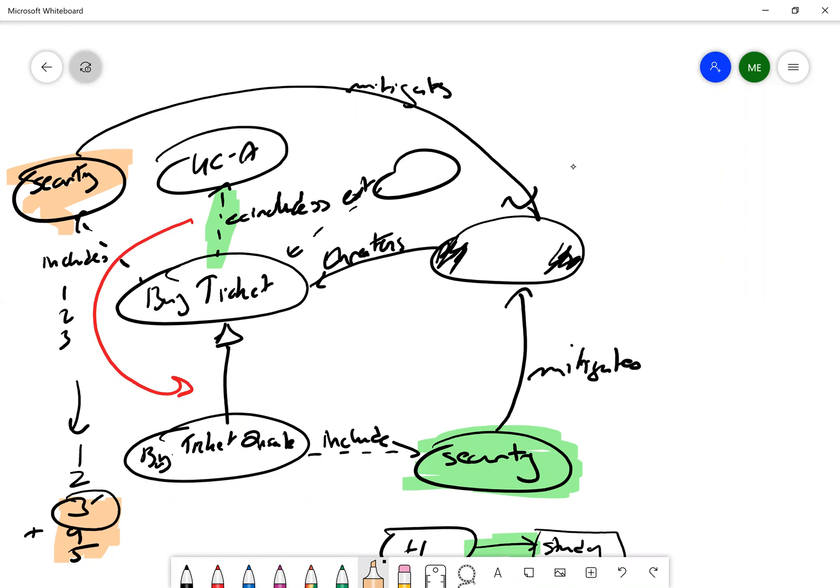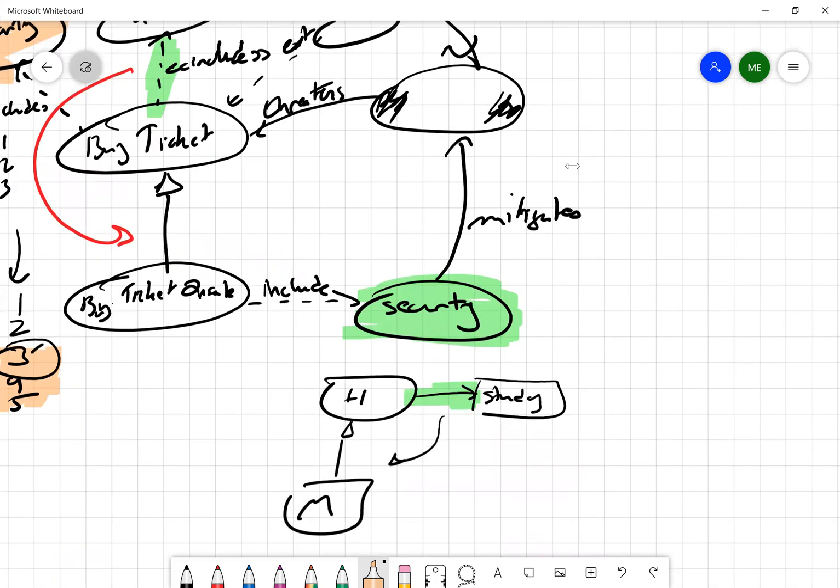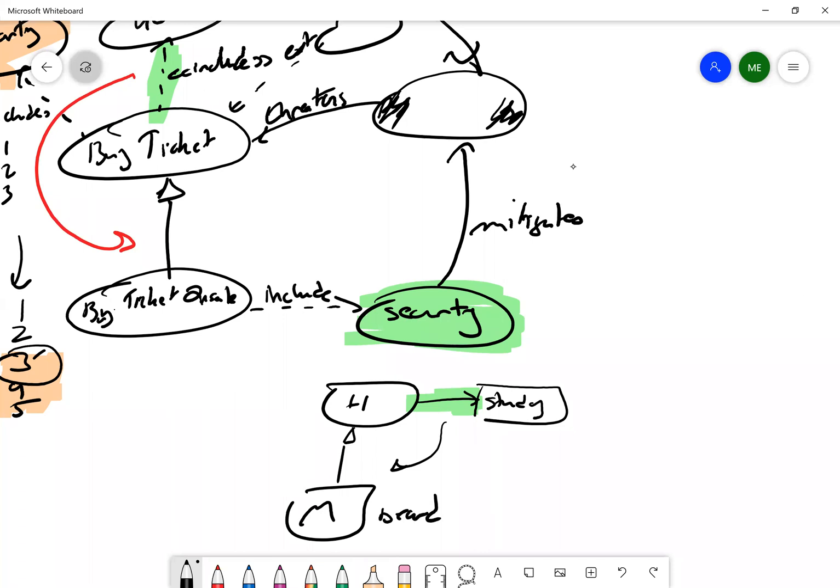Now, Aman, what I'm saying is the orange security use case, its security functionality is inherited by the buy ticket on sale. So as a diagrammatic structure, it's showing that it is secure. The onus is on whatever the bottom use case is adding, with the 3 dash and the 4 and the 5, that it doesn't spoil and thwart and ruin the defensive efforts inherited from the orange use case. Asma saying, so the green security is only specific to the child. Yes, exactly, Asma. If you remember, when we had H and M at the bottom, and we had beard, beard is only applicable to males only. It's not applicable to females.